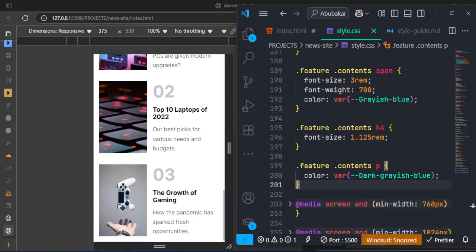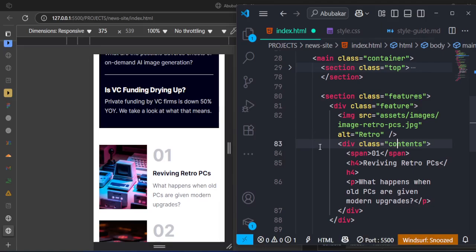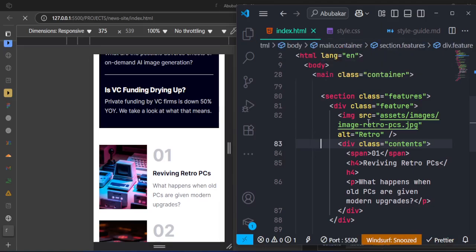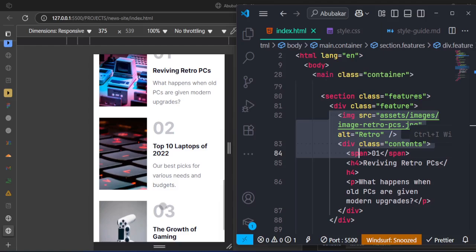So which other thing do we need to, as you can see, I don't need to talk to the other one because they are the same class and the arrangement is the same thing. So it will pick it up automatically. That's the advantage of class. Since we apply the same class and they have the same structure, we don't need to start checking the other one. It's going to apply the same thing.